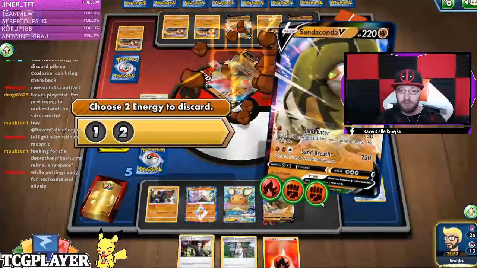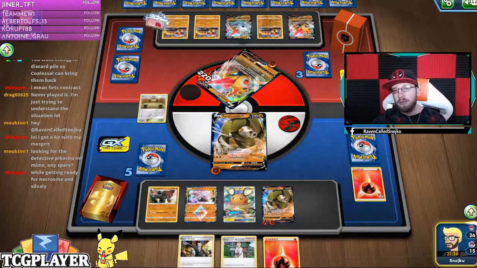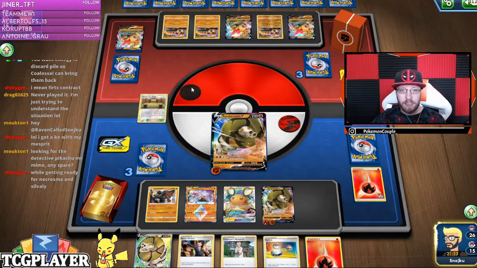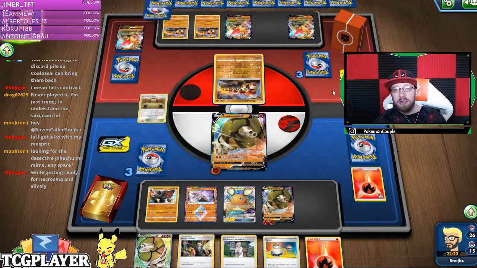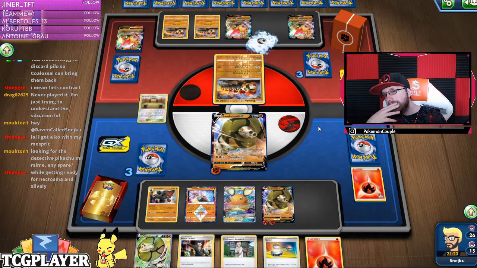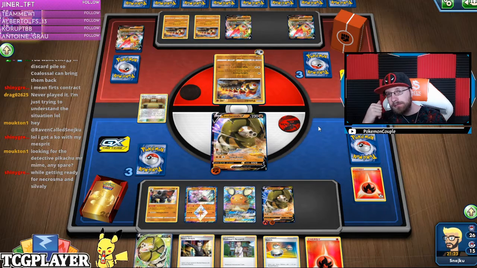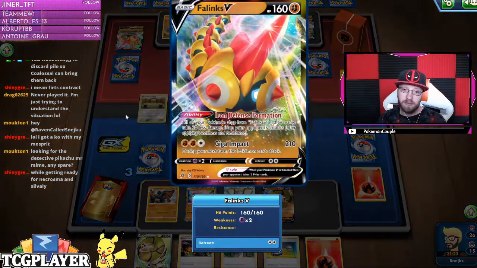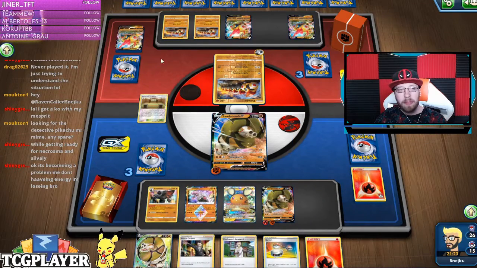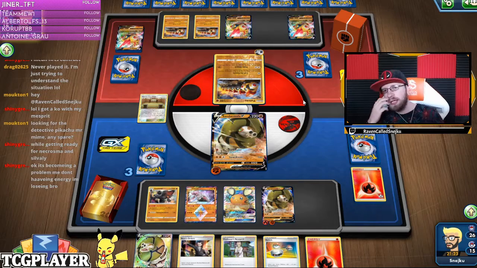There we go, a knockout, even though he decreased the damage. And I'm discarding, again, those 2 different types, so I can bring back those 2 different types and put them back on my Sandaconda to attack. So even though I stalled the game, we're still doing good. We're still doing really good. I mean, I know I'm going after Falnix. He has to do the math, and well, the math is not really there.